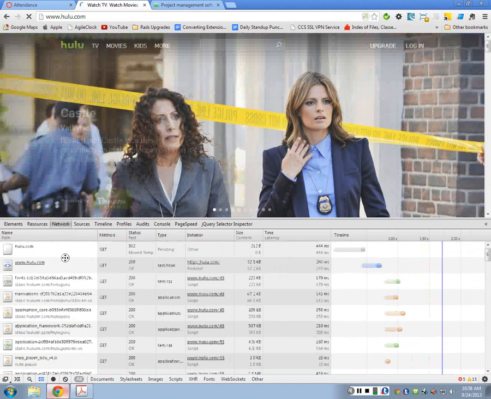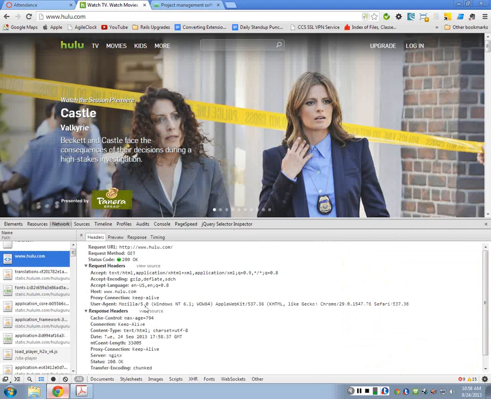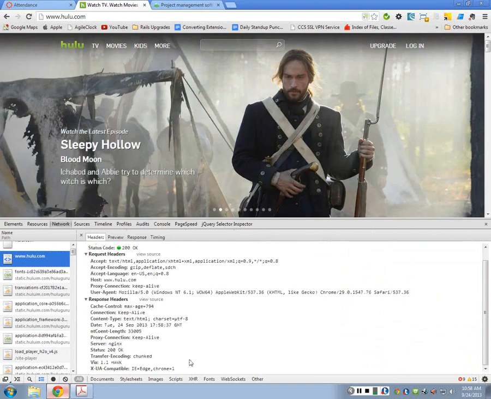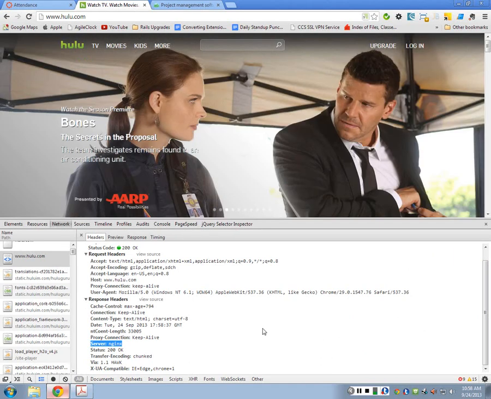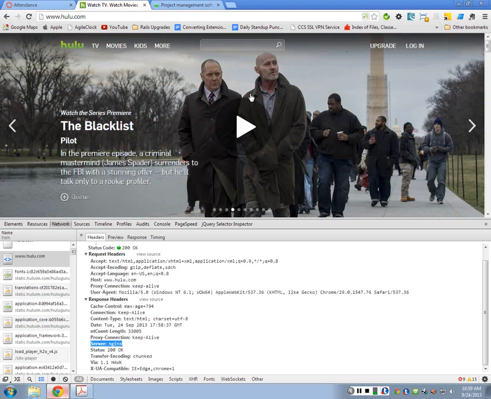If we go to Hulu, I can look at Hulu's. After all the redirection, we actually get a page. Let's look at this guy. And the server is Nginx, which is a Linux-based server running in front of the Rails application. They do that because these servers are optimized to send images faster than Rails can. So in a high traffic site, they put another server in front of that Rails just to handle images and static assets. Right? Any questions on that?